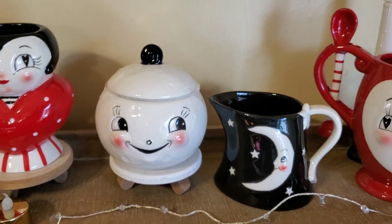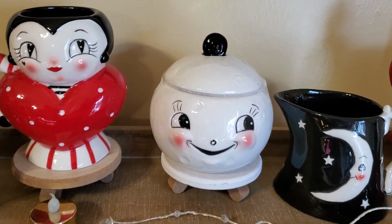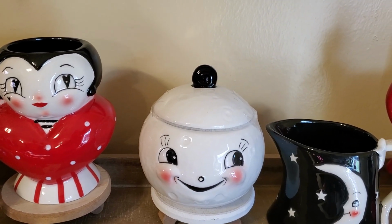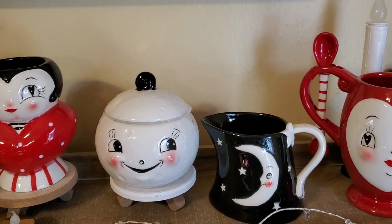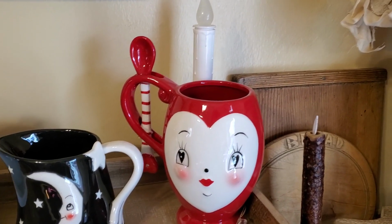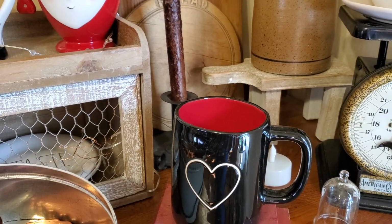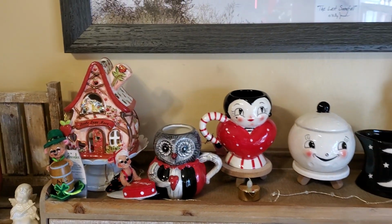And I know people are taking the little top off of the little moon guy, and they're, excuse me, I'm going to get tickled now. And they're putting a Valentine lid on it, so it'll be for Valentine's. But I keep my Luna stuff out all year round anyway, so excuse me, I'm getting scratchy. And then another friend found this adorable piece with the spoon, and she also found the black mug with the red inside with the heart. So this is all of our haul.